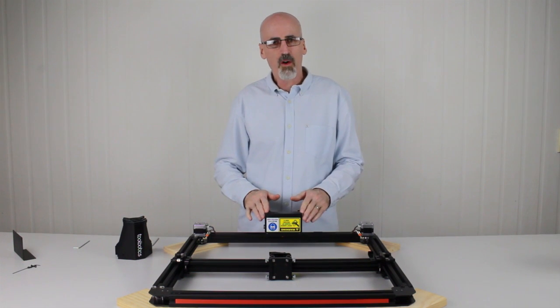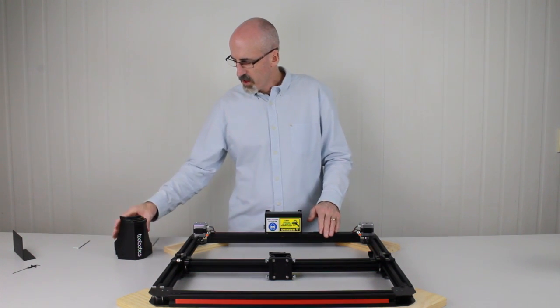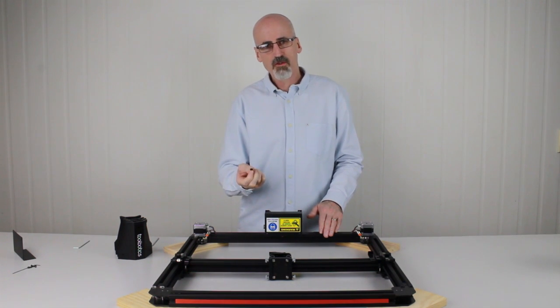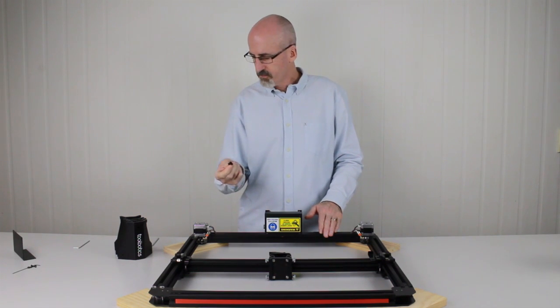Now that we've got the control box installed, we'll move on and install the corner legs. To do this, you'll need the four corner legs, and you'll also need 8 of the flat top 5mm screws and 8 of the square nuts.